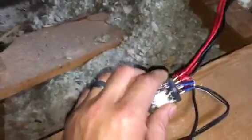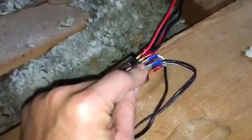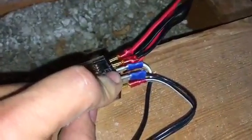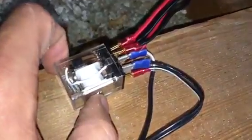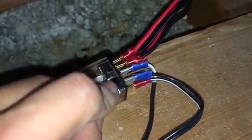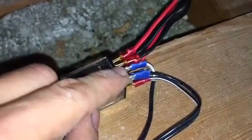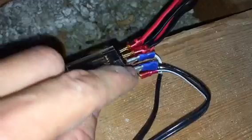Okay, so we talked about those four enough. The reason why I wanted to keep repeating myself and talk about that a lot is because there's a lot of videos out there on double pole, double throw relay switches, and they talk to you like you're an electrician. You know, they say, this is your coil, this is your common. And you're supposed to automatically know what the hell that means. So I wanted to explain that in simple language.